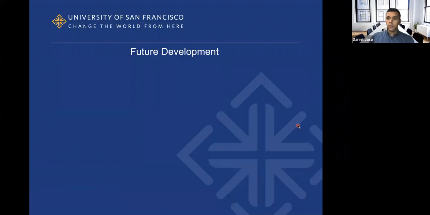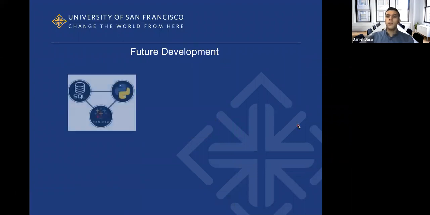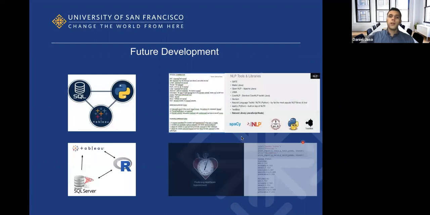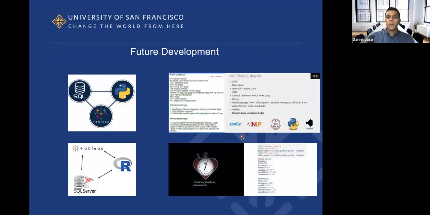So my suggestions for future development would be to add to this pipeline some Python or R code. Python, because of the amazing NLP libraries that Python has available. There's a table that contains some notes within Mosaic. Maybe that would be a nice exploratory analysis to do some NLP on. What about R? Maybe we could do some predicting on healthcare appointments for patients.